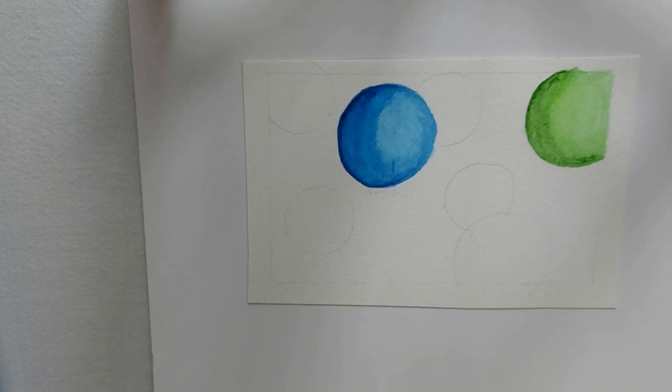Let's come in with another color. Okay, we'll stick with primary colors. Let's start with a violet, a light violet.